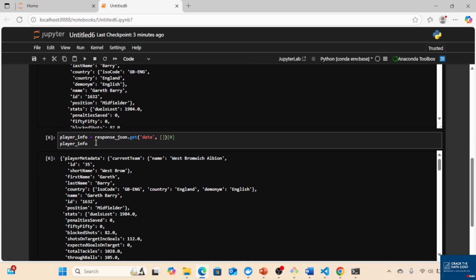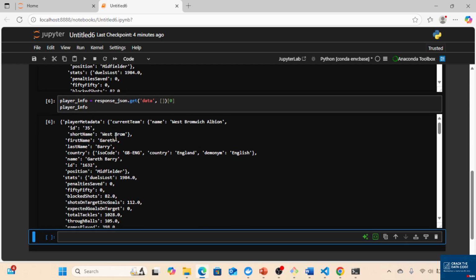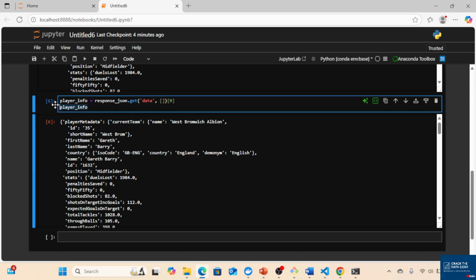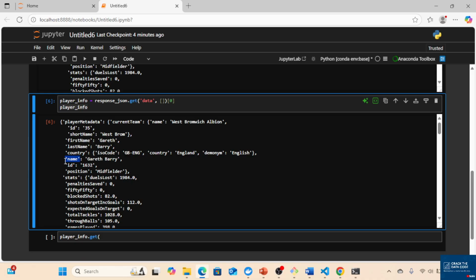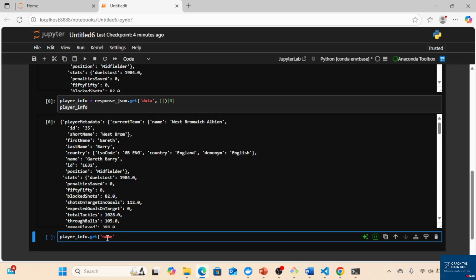So let's get started. Let's start with the name, which is this. If we go down, let's say info.get, so we want to get name. Remember, we said we will not go for first and last, we just go for the full name, which is okay.